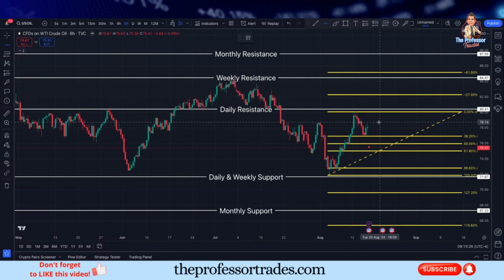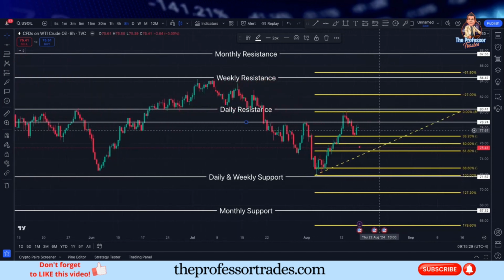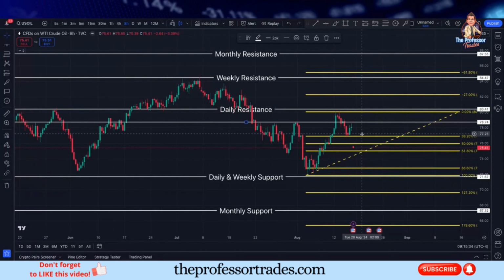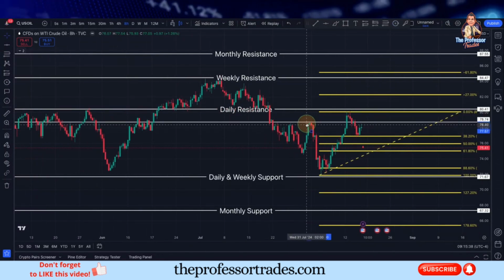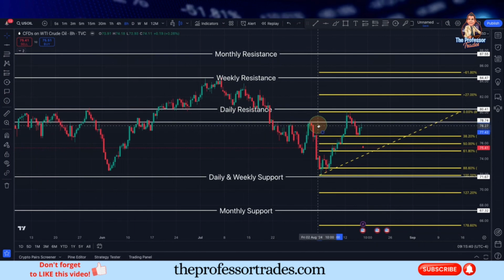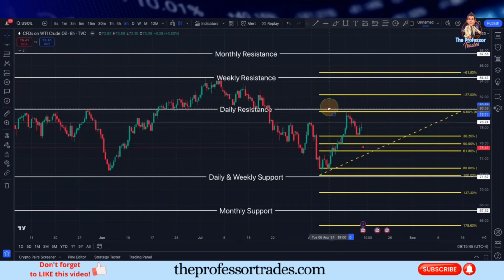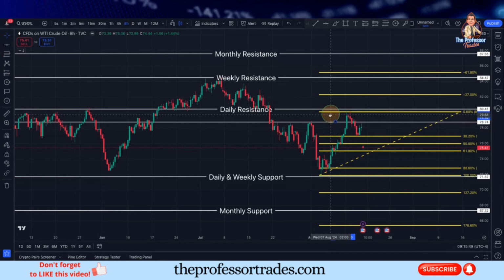So to protect you, I am going to mark this level, because if you're here and you try to jump into a buy and price turns around on you, well, when you look to your left, what did you see, right? We saw that price reacted here, here, and here. So this is why sometimes you may think, well, why are levels so close to each other? Well, on an 8-hour chart, that's a couple of 100 points.